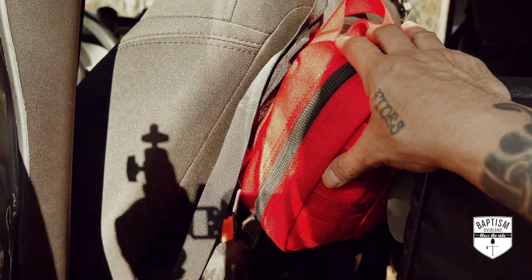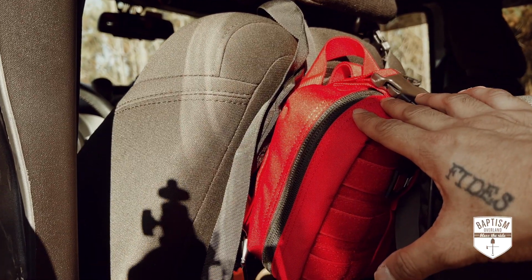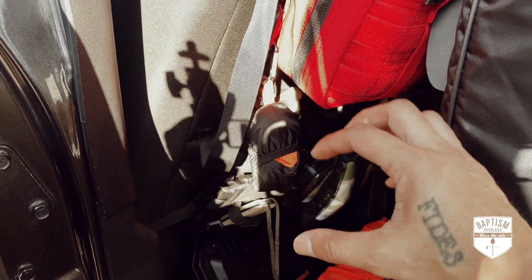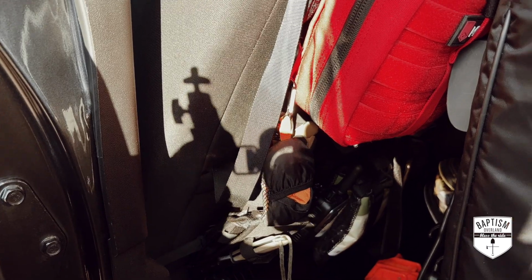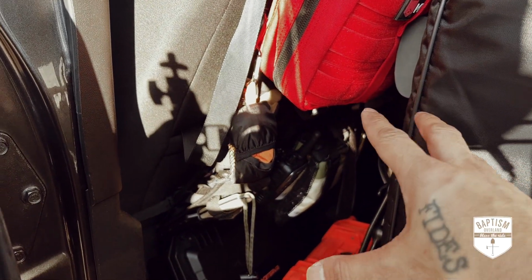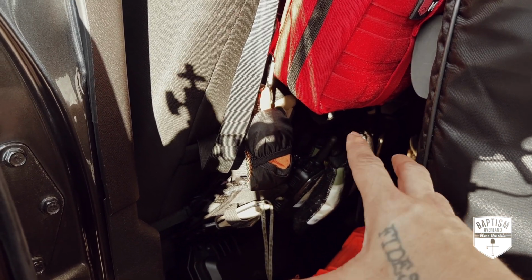Now over on this side, I have another Molle-type panel. What I do with this though is, in the event that I needed to flee my vehicle, I can just unlatch this, take the whole thing out, fold it up, put it into a bag, and go. So this is sort of my get-home type of scenario as well. But at the same time, it also gives me access to the things that I need.